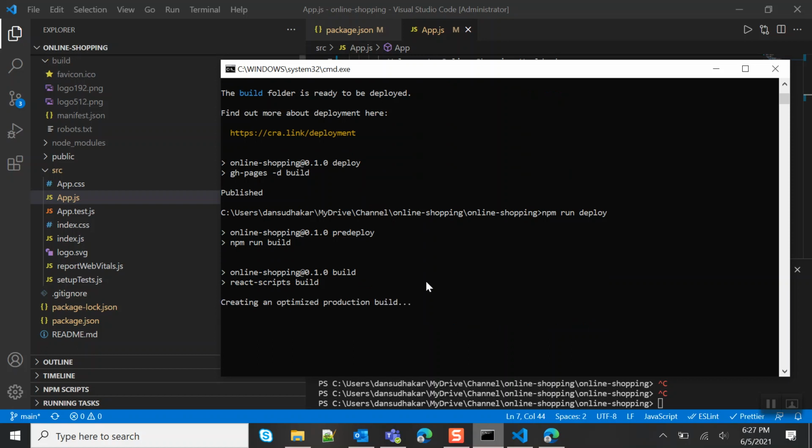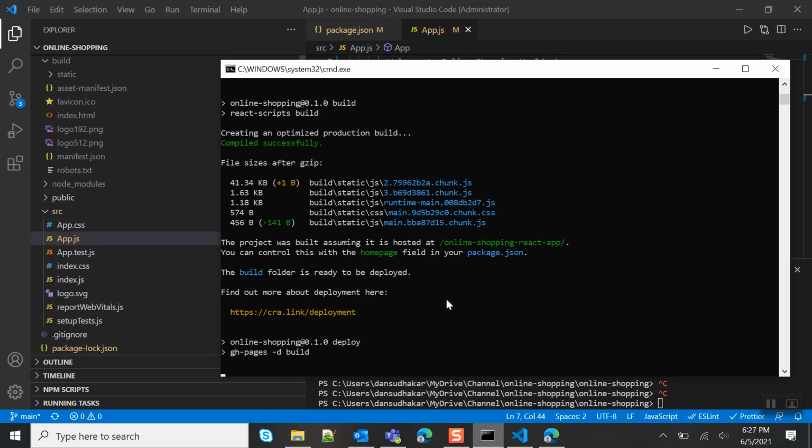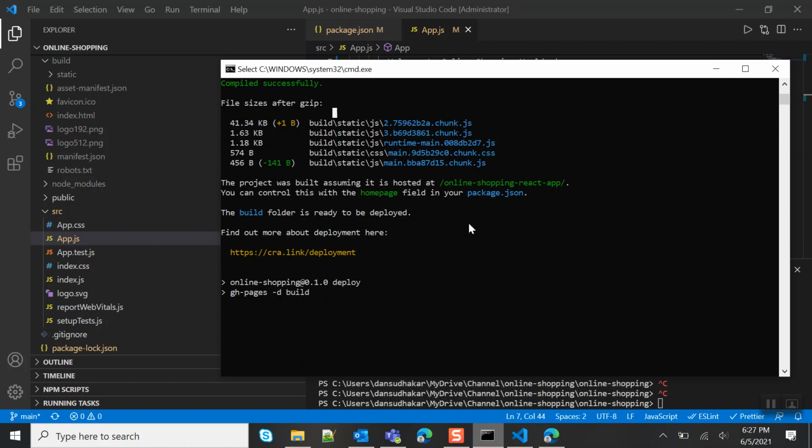Okay, it's creating an optimized production build. It created new chunk files with the latest changes, and it is ready to be deployed.